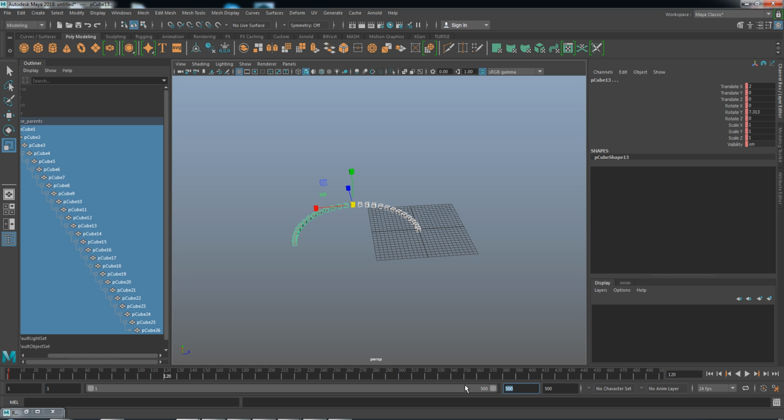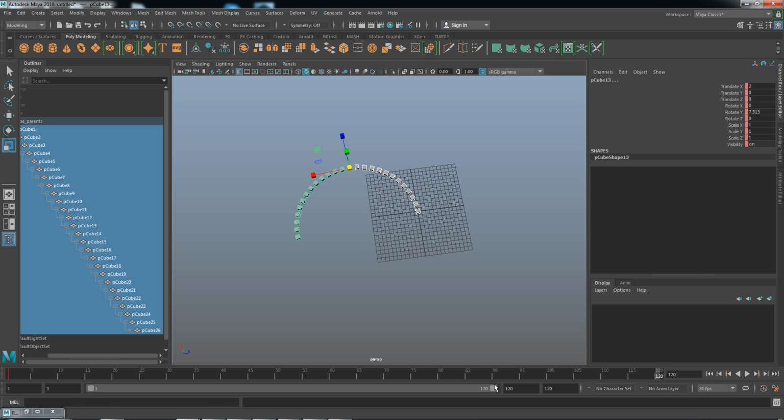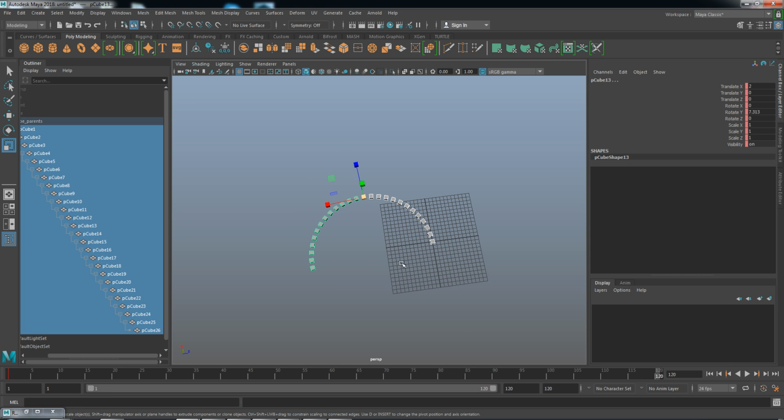I mean, we could put 500, we could put 1,000, we could do whatever and shrink this down, but I'm just going to keep this at 120 as our cap, because that just gives us a few frames to work with for now. But that's how you set your frame range and all that sort of stuff. And then this number right here is actually where we're at in the time slider. So I could manually move it, or I can move it around that way too. So just going to go to 120.